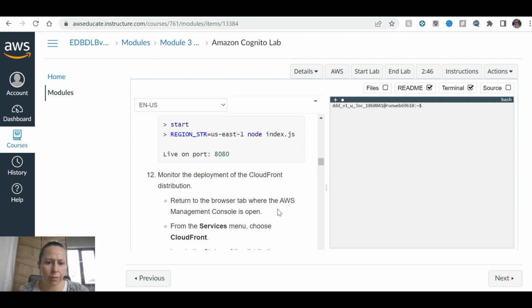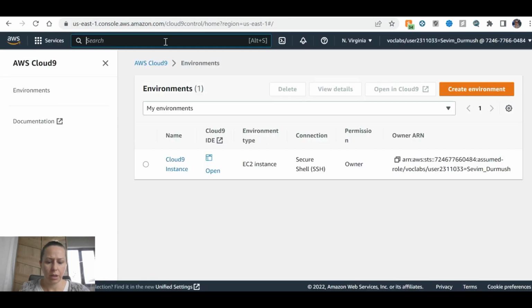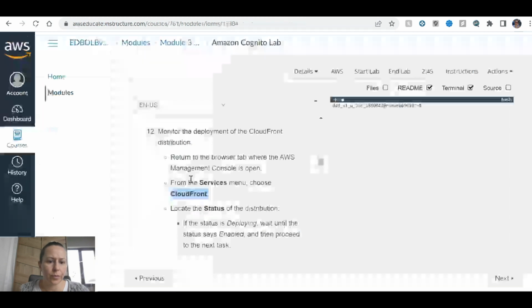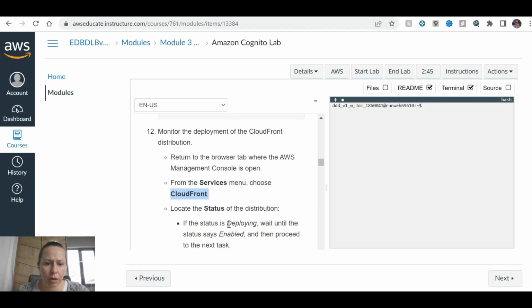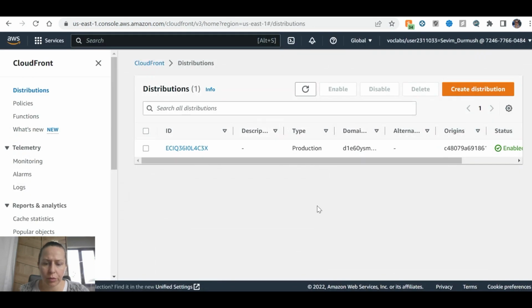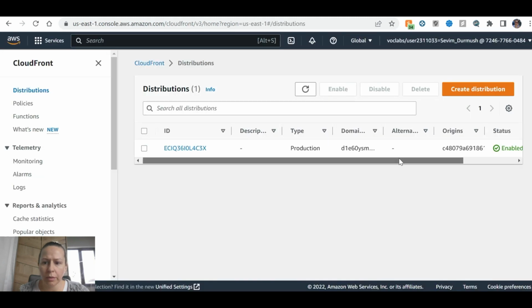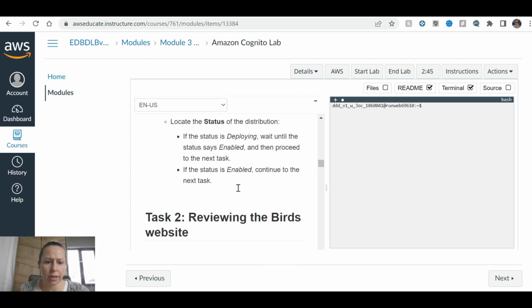Monitor the deployment of the CloudFront distribution. Return to the browser tab where the AWS Management Console is and open CloudFront. Here, I need to open CloudFront. Locate the status of the distribution. If the status is deploying, wait until it says enabled, then proceed to the next task.